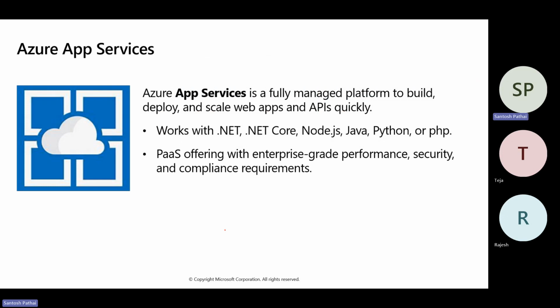Then we have Azure App Services. It is a fully managed platform by Microsoft to help you build, deploy, and scale any web applications or any APIs quickly. It supports multiple languages: .NET, .NET Core, Node.js, Java, Python, PHP, Ruby, etc. A lot of coding languages are available. When we review the app services, we'll see what coding platforms are available. We'll have a glimpse of it.